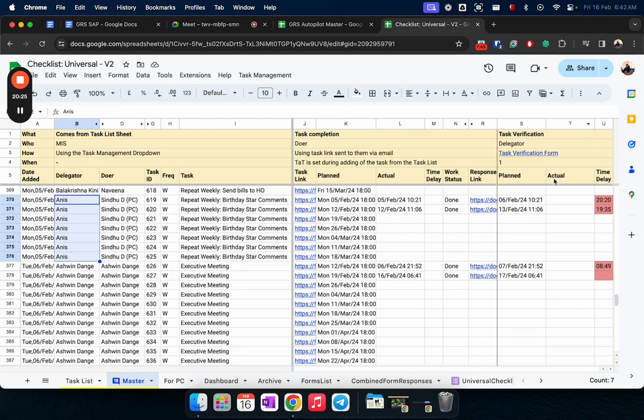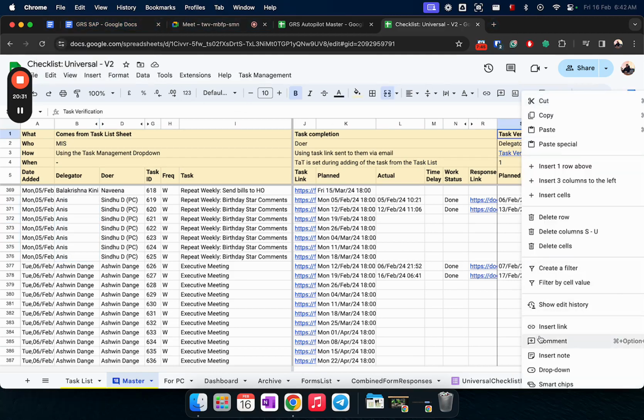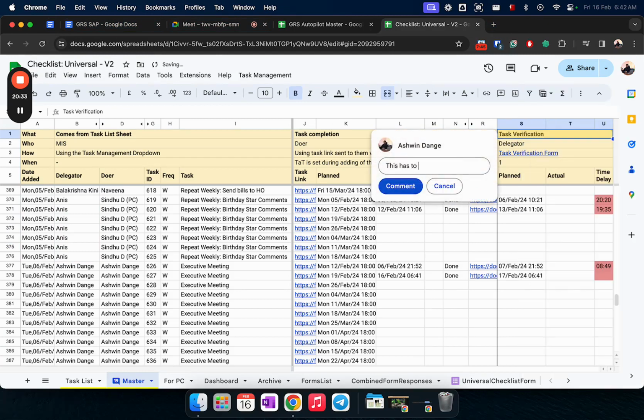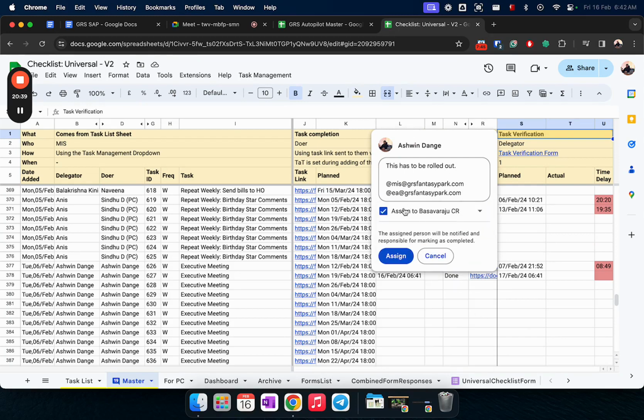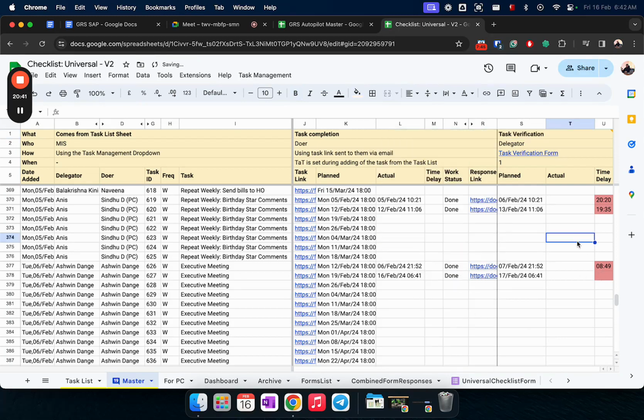This step, let me just write it down somewhere. This task verification, I have to roll this out. We've implemented it, but we've not rolled it out.